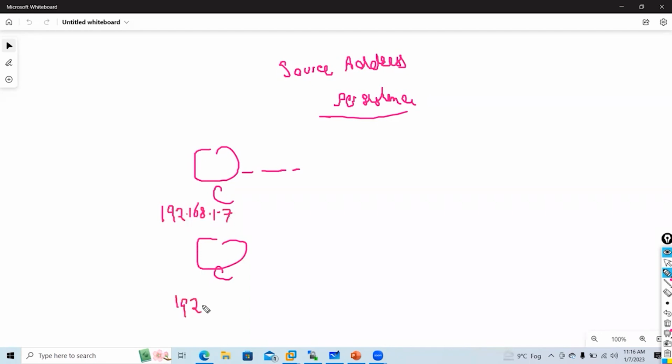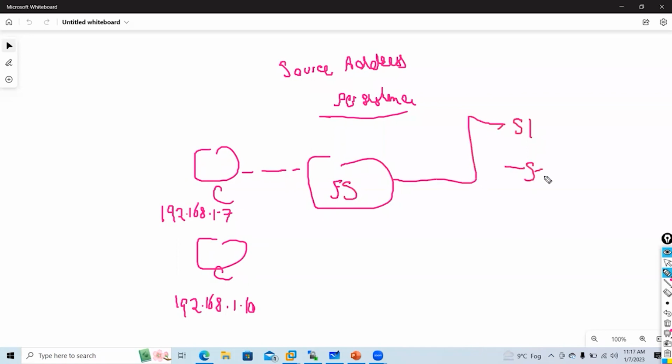I have another IP 192.168.1.10. Now I have F5. Now I have three servers. Now, guys, very important term here. This is an interview question. When the first connection comes from the client, he connects to F5 and wants to access this website.